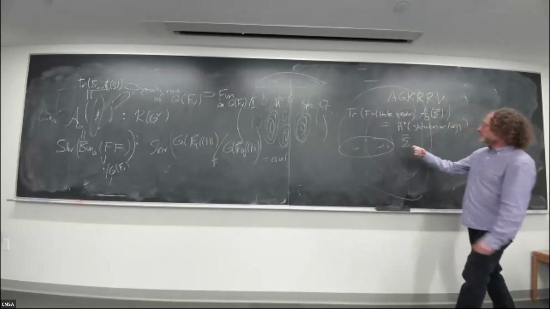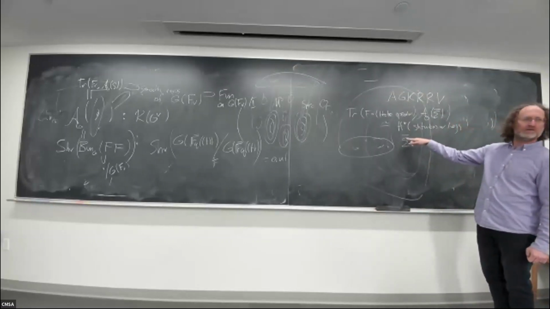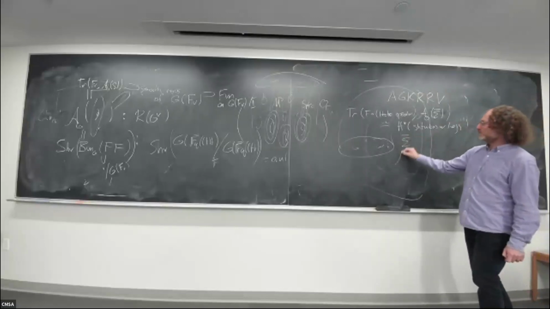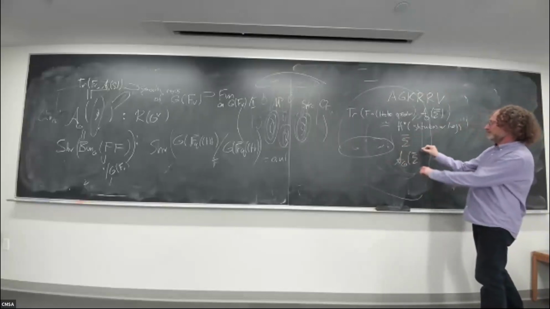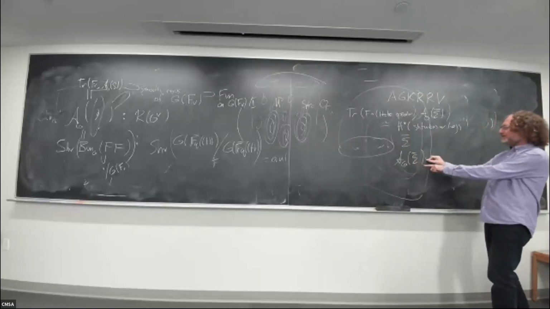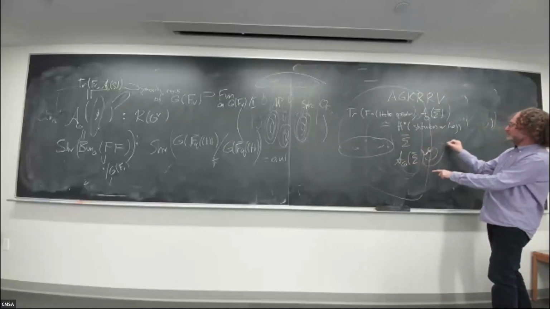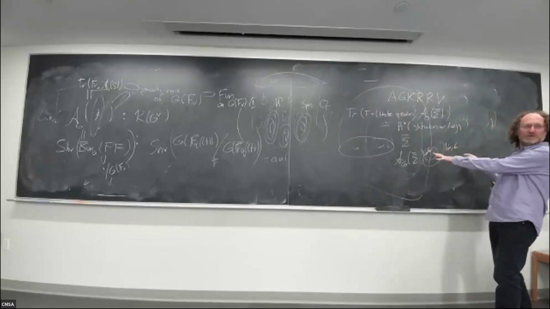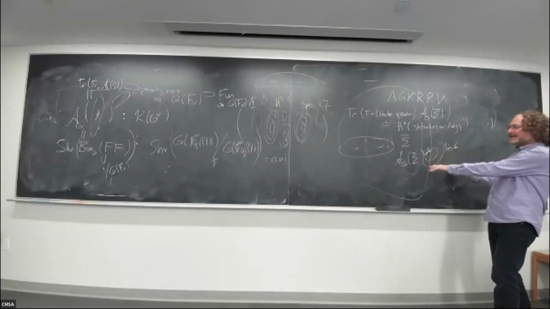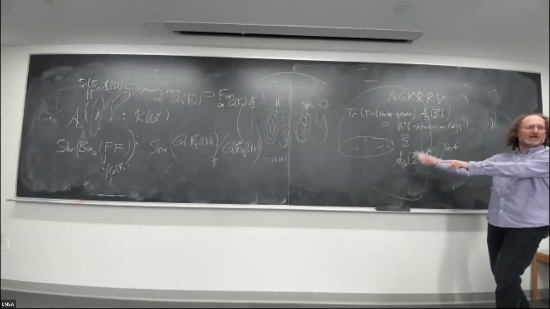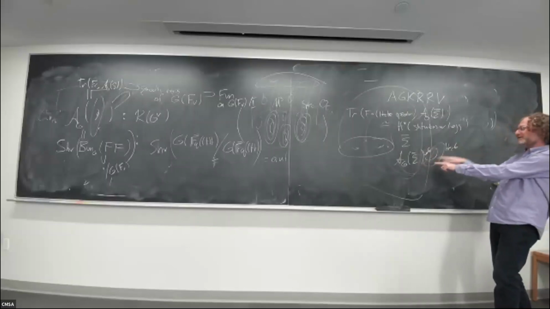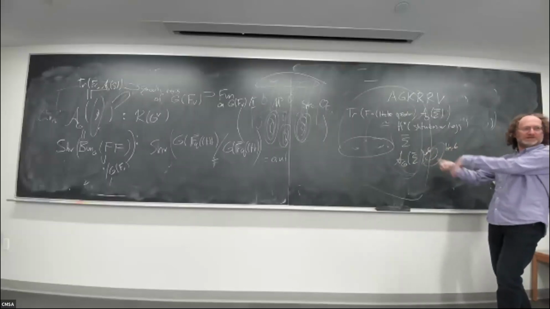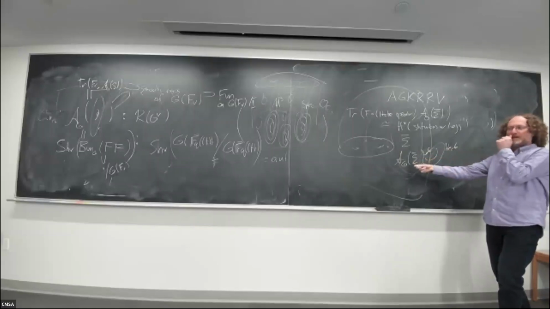I have to have a curve over a finite field. Sigma bar is its base change to the algebraic closure. So I have a category attached to the curve over the algebraic closure. This category has some functors. These are the Hecke functors, these line operators. Before I was just taking a trace of Frobenius, now I take a trace of Frobenius composed with these operators. That's a new interesting functor.